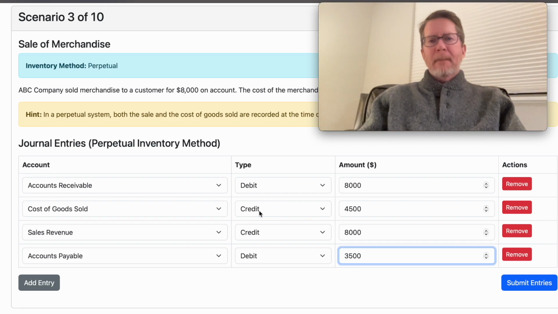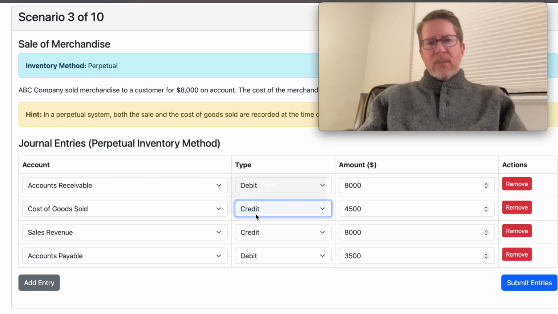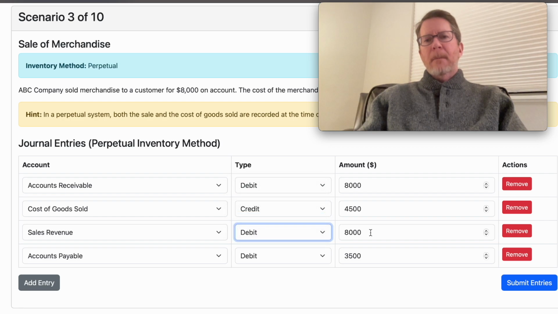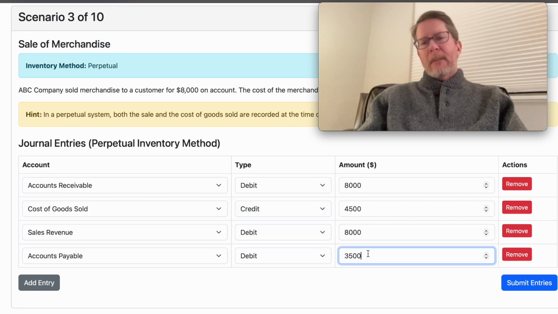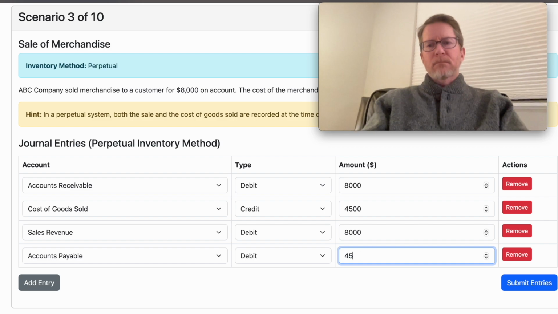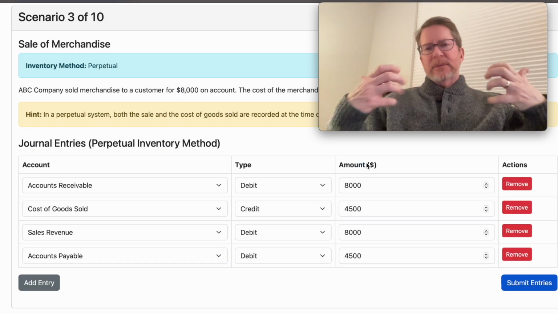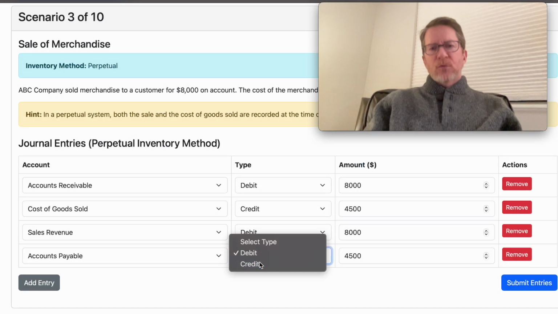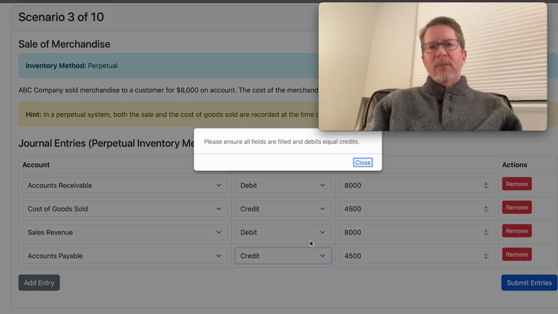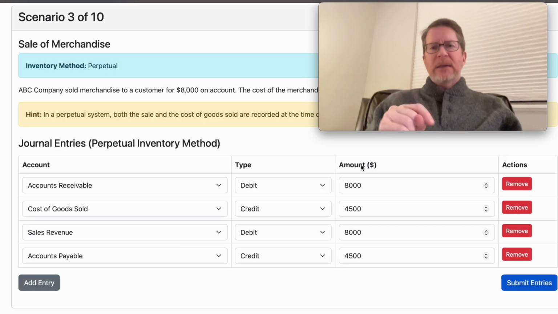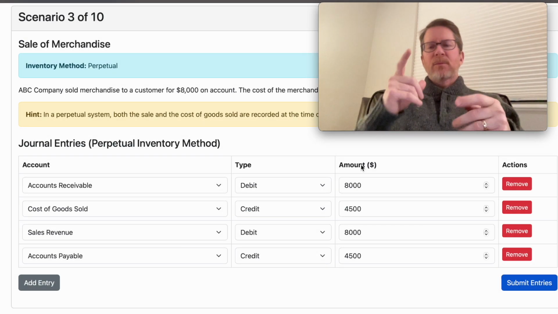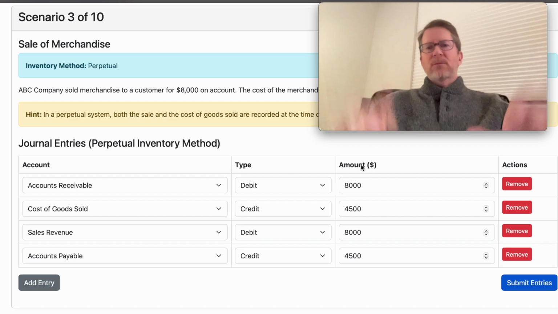Maybe no, change this one here. Let's see what happens. So it needs to be reconciled. Okay. Doesn't like it. So debit credit has to be equal amounts, I think. That is a bit weird.